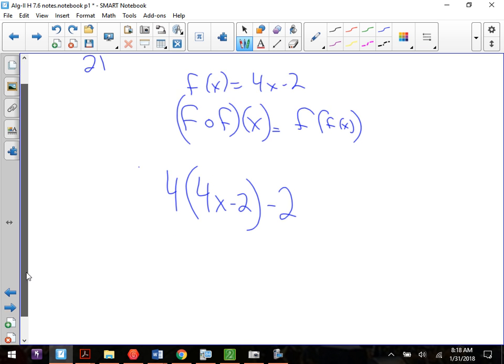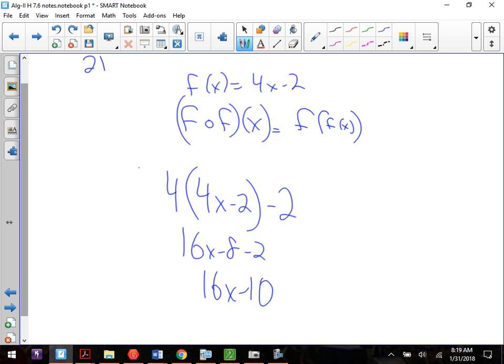One thing that I do know that you will forget, not to say that you ever forget anything, is a lot of times on these types of composite style questions, if there's a +1, +2, minus something or another at the end, after you do everything else, you forget to put that tail on it. It's just a simple overlook. Just be careful. Distribute and combine like terms. You get that.